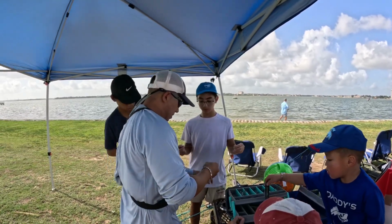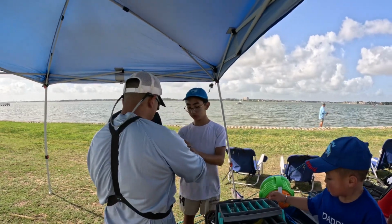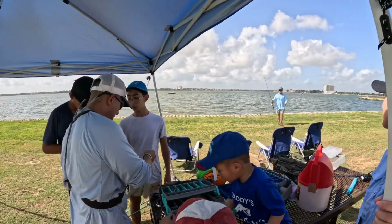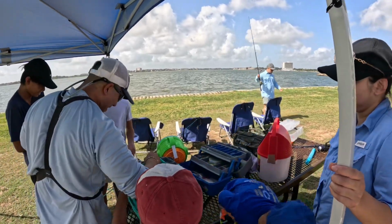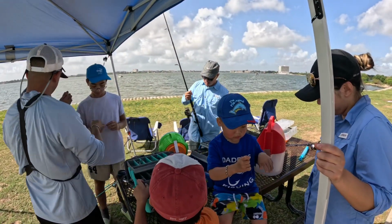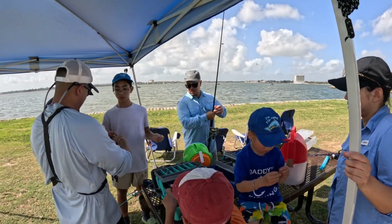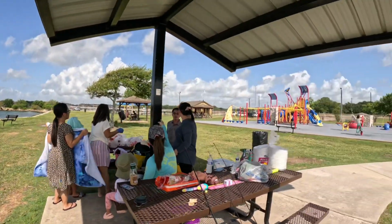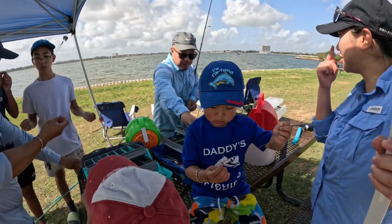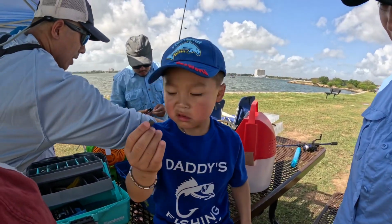Teaching the boys how to pull on the hooks. It's a beautiful day today. Two big playgrounds. Wait for the other side. Elon, are you ready to go fishing? You ready to go fishing, Elon?